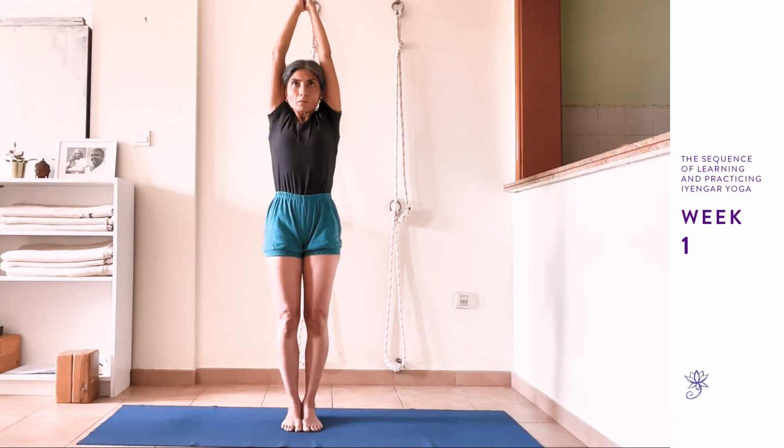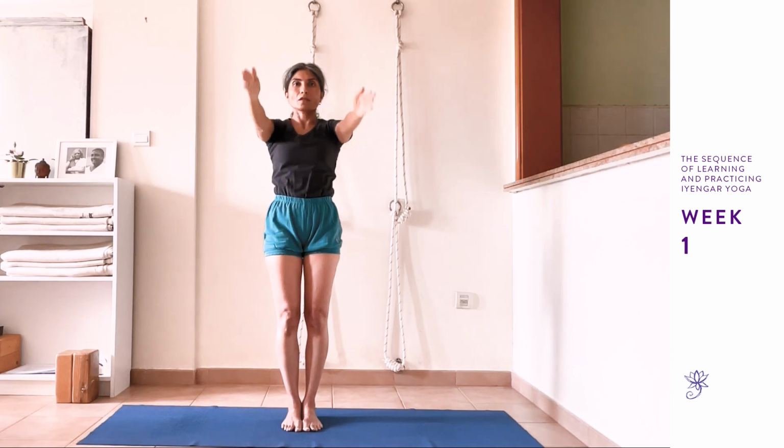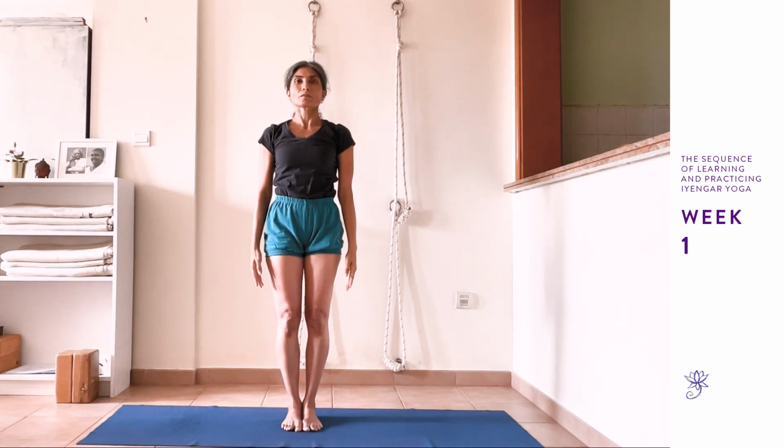I can feel one of my elbows slightly bending, so I have to roll that outer shoulder and keep extending and work on extending upwards. Look straight. Keep your weight on the heels, knees tight. And now release the hands and bring your hands down.